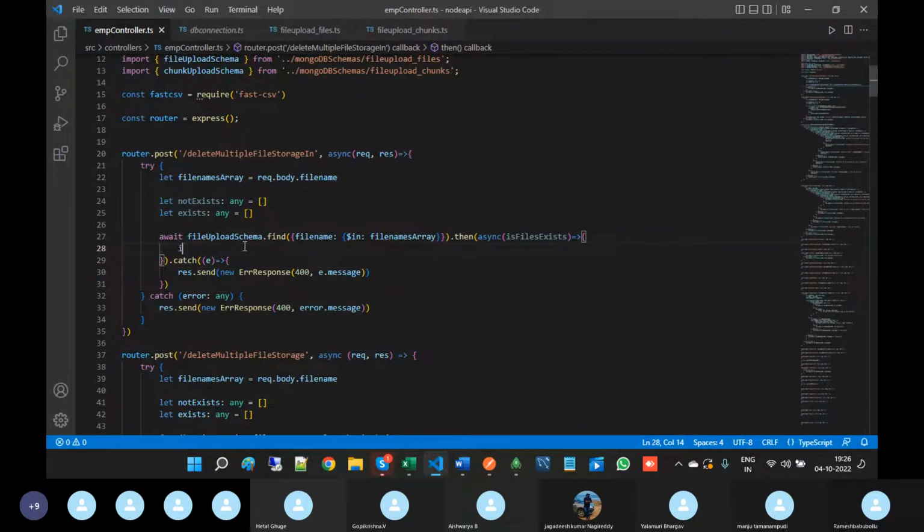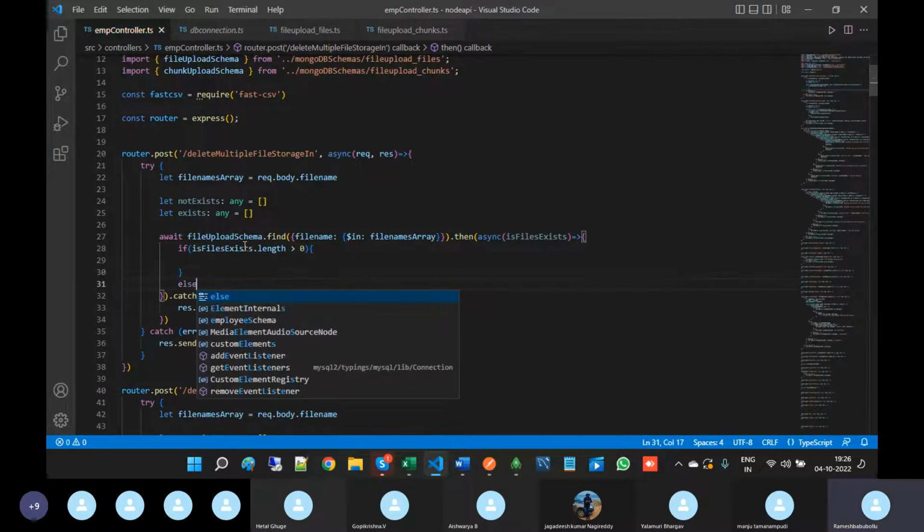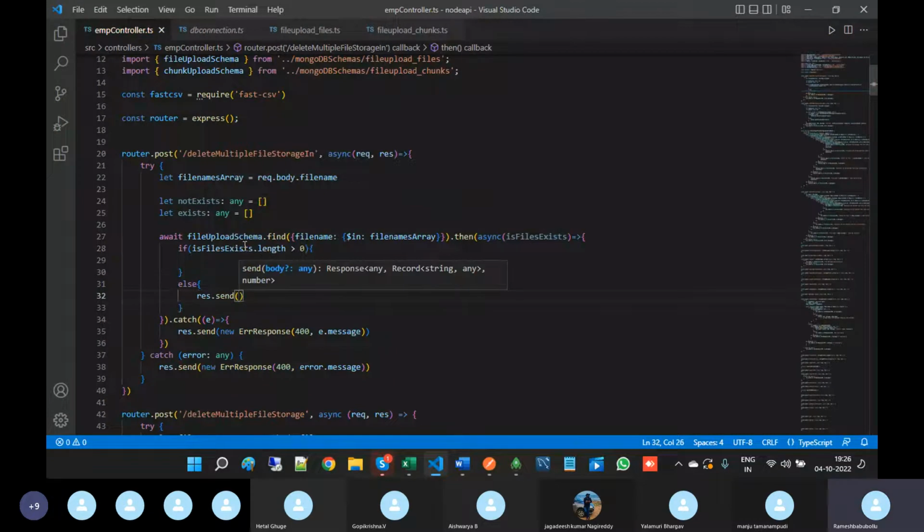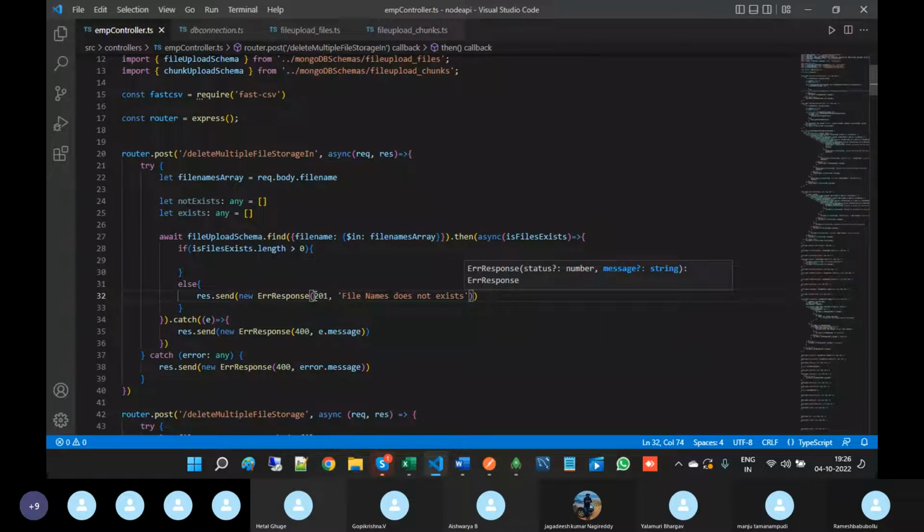If files are there, that means isFileExist.length greater than 0, that means the file names exist, or else the file names do not exist. If this length is not greater than 0, we can assume that the file names do not exist.